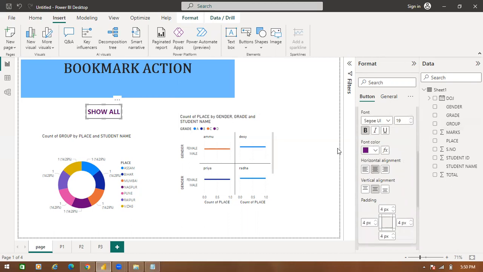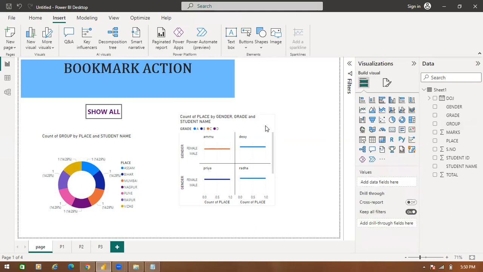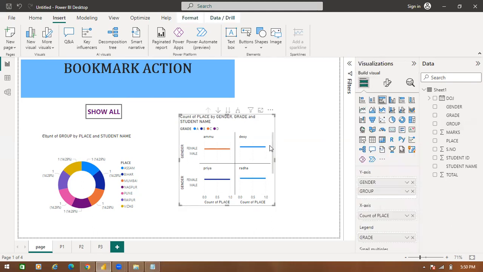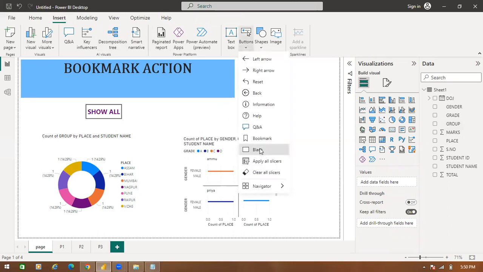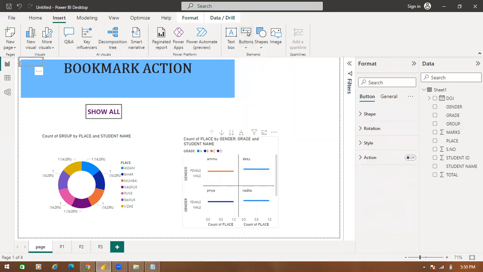In the same way, take another button. Click on Insert, go to Buttons, blank button. Let me drag this and place it here.